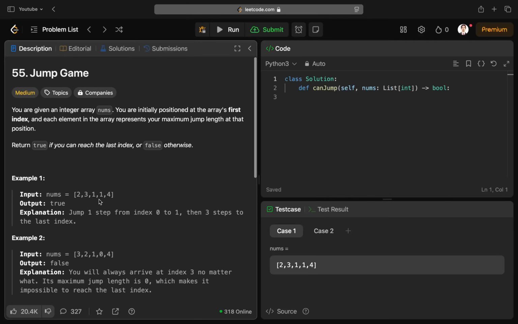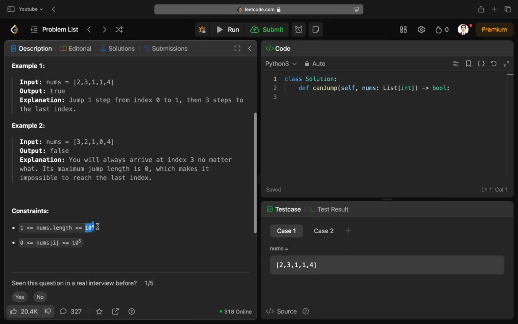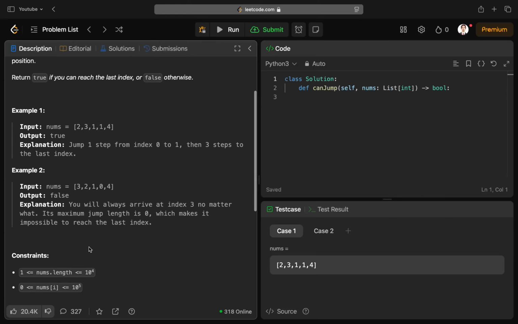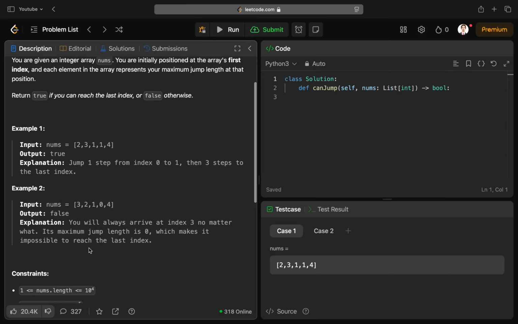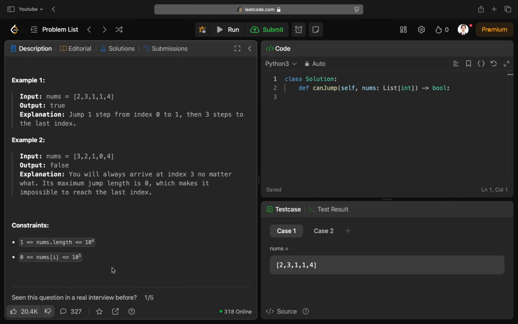What are the possible solutions that we can think of? A brute force approach would be recursive backtracking. In brute force we try every possible jump, but that's too slow with exponential time complexity, as we know brute force has 2 raised to power n complexity. So this is a pretty big range for that. If this range was under 30, then we could have tried brute force. The next one is dynamic programming. Dynamic programming can work, but it's still O(n squared).